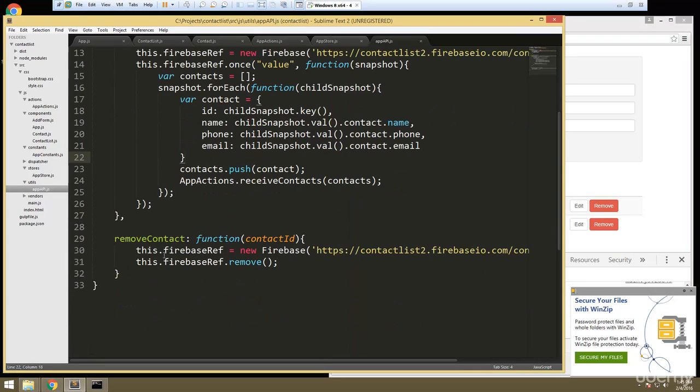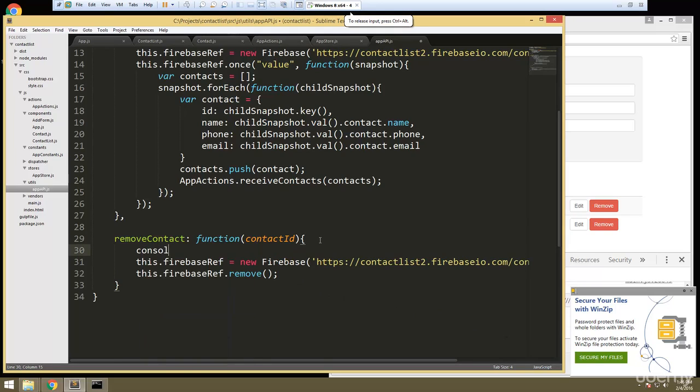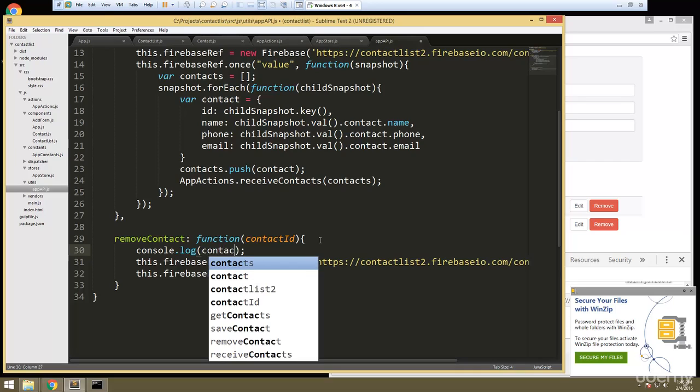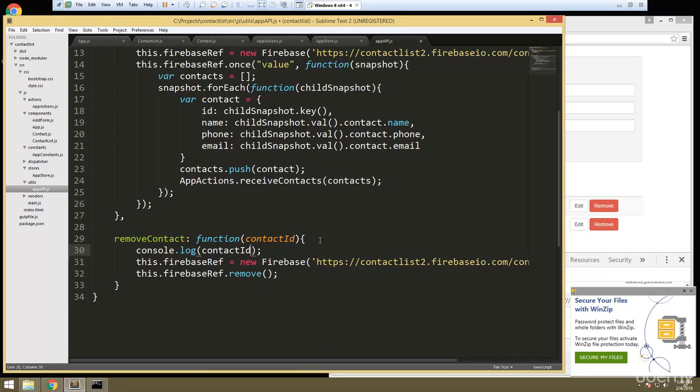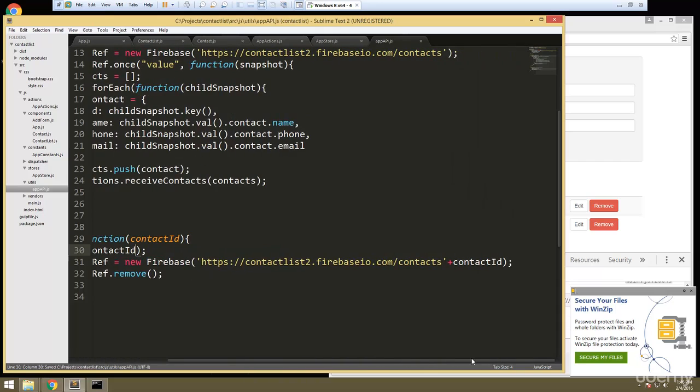Let's see, removeContact. Let's make sure we're actually getting the contactID. Because that looks... Oh, wait a minute. We need a slash here.